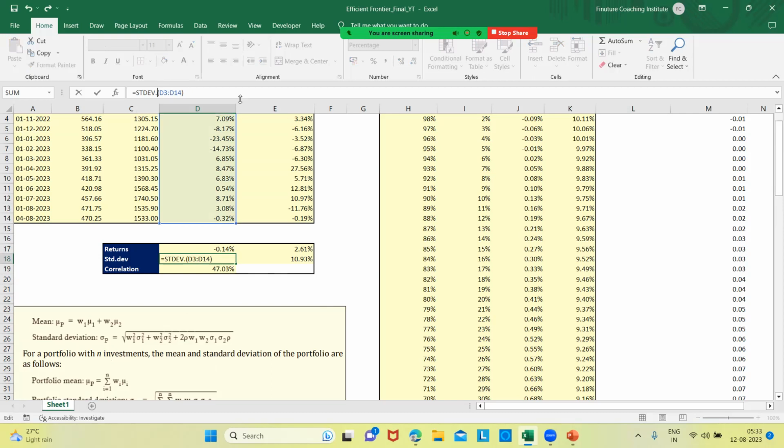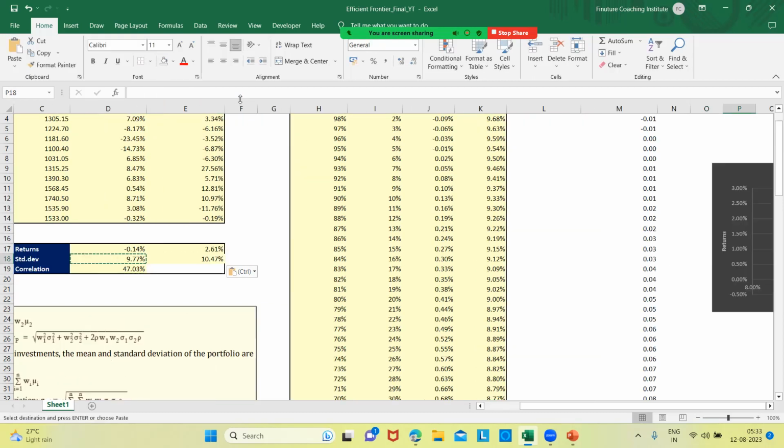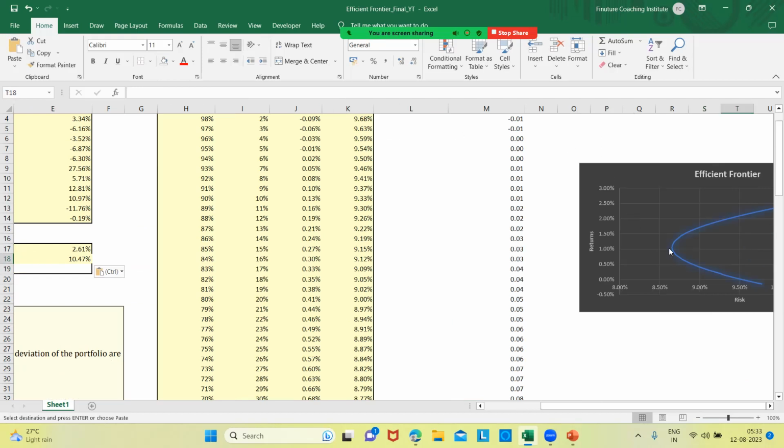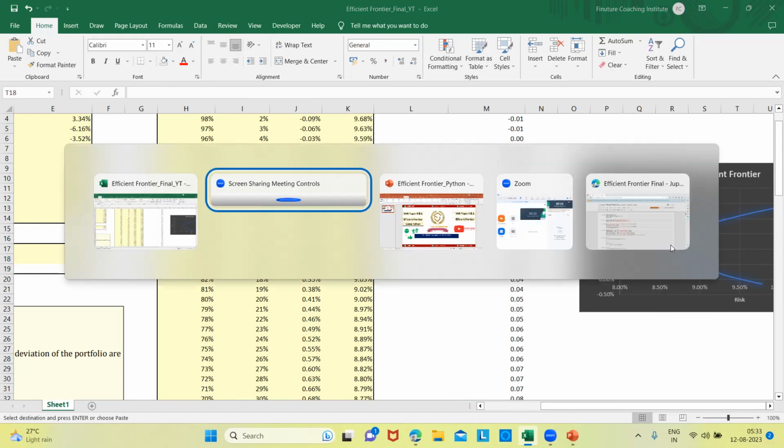Last time it was population variance. I'll demonstrate why I changed to sample standard deviation after we explore it in Python. So this was the global minimum variance portfolio. Let's see now how it turns out in Python.